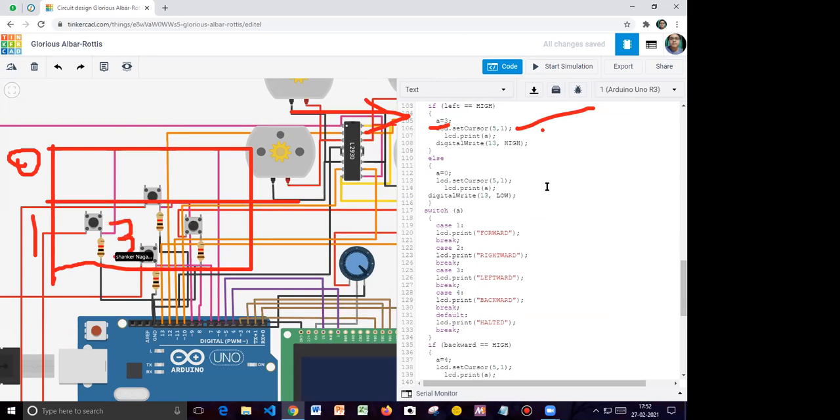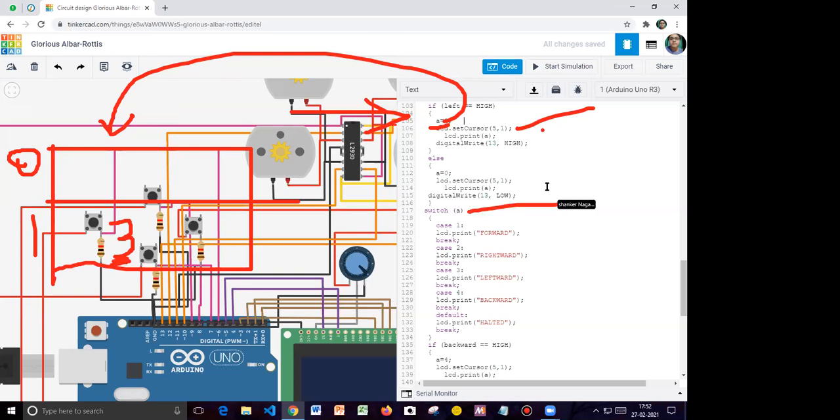The value of A in this particular instance is 3, and that 3 is being printed here. After that, it prints the character A, and then it writes 13 comma high, else A is equal to 0. LCD dot set cursor 5 comma 1. LCD again sets the cursor to 5 comma 1, which is this location, the value of 3, and then low.